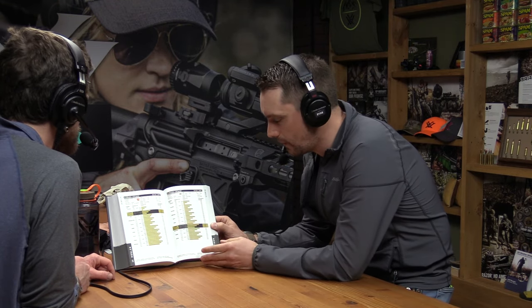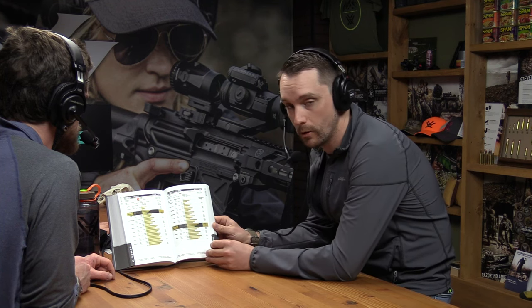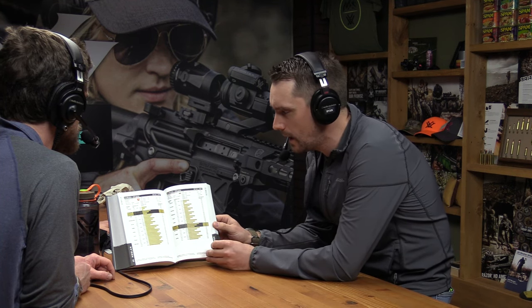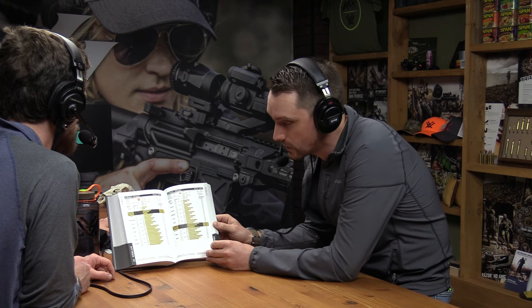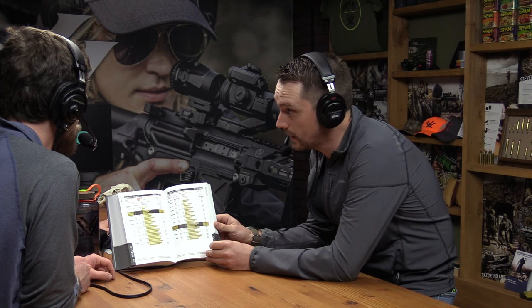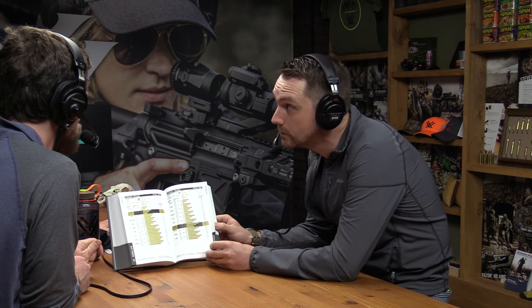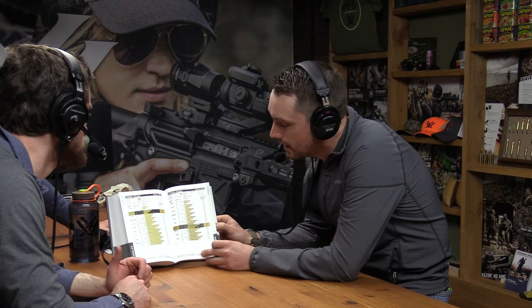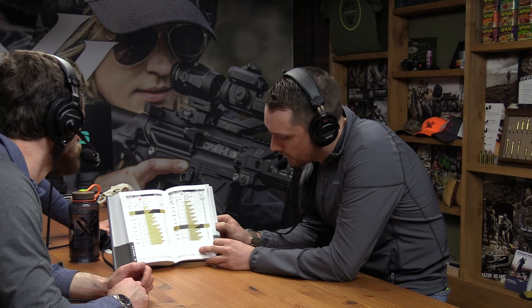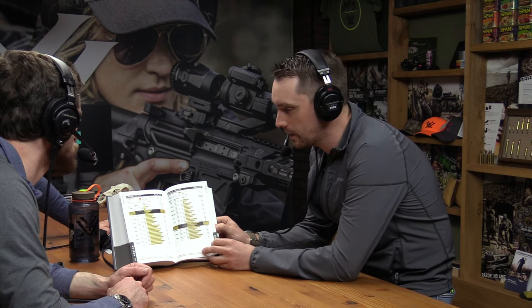This is the 225 and 250 grain loadings, where I really think the cartridge comes into its own because now it's really starting to pull away from something like a 30-06. The 225's max velocities are in the 27s to 28s, while a 30-06 does a 200 grain bullet around 2,700 feet per second at max, if you're really stuffing it. The 250s are right into the 25s, 26s. So it's a super formidable cartridge, nothing to sneeze at.